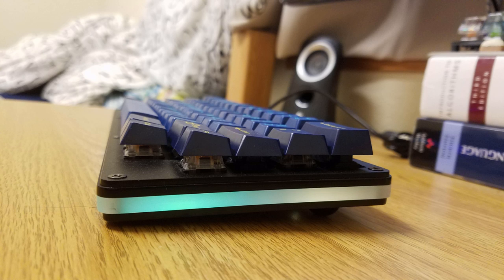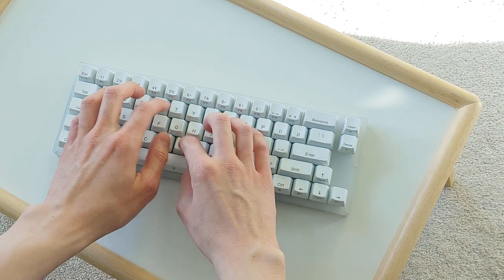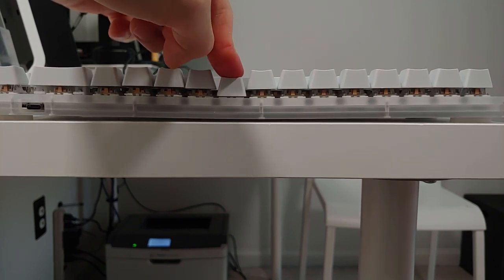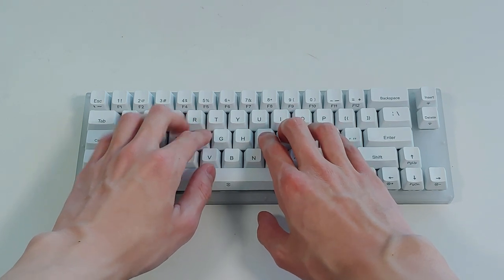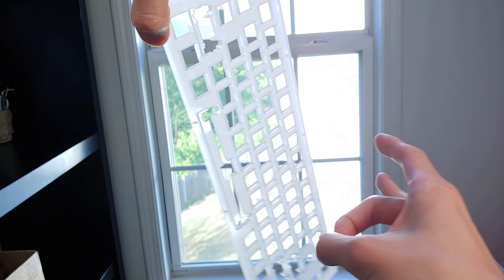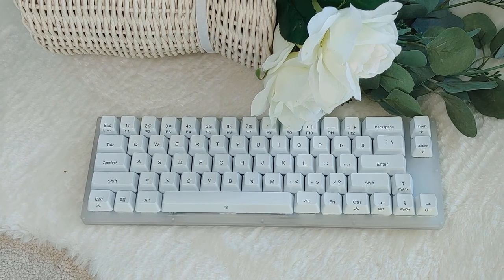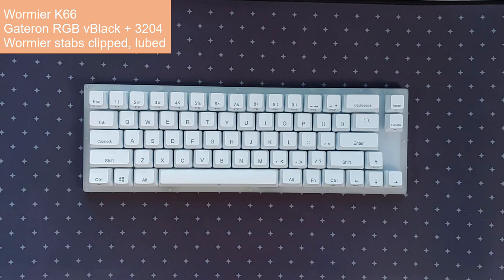In the past I praised my old full acrylic B-face for its great typing feel and sound, and the construction here is very similar. Being a thick plate with a sandwich construction, there's not really any bounce in the typing feel. The bottom-out feel is pretty solid with quite a bit of absorption — vibration transfer to a resting hand is minimal. Because it's plastic, you don't have to worry about plate pinging at all; any ping you hear is from your switch springs, which can be addressed with lube. Like the case design gets out of the way for RGB, the case sound gets out of the way for switch sound.